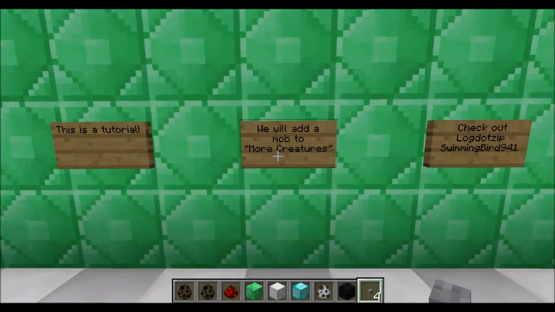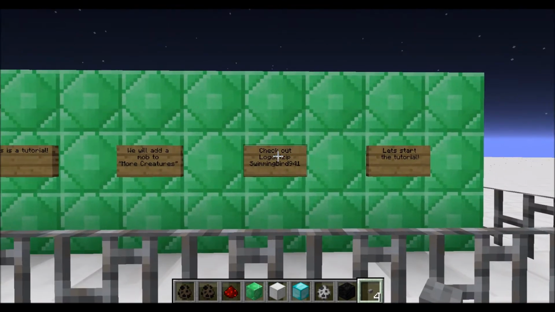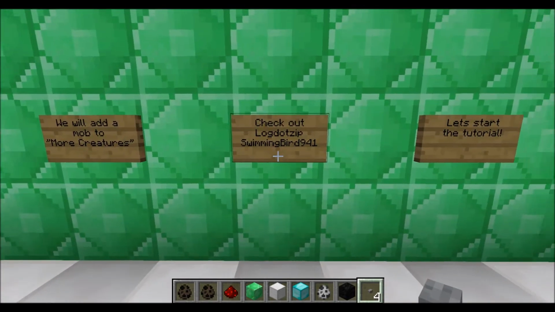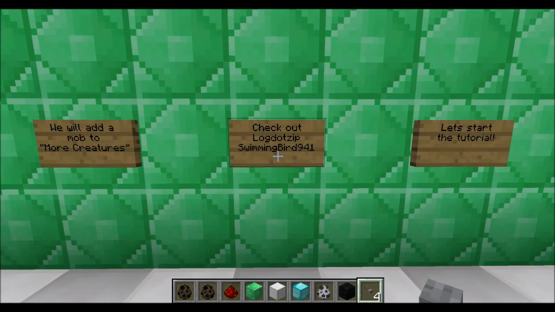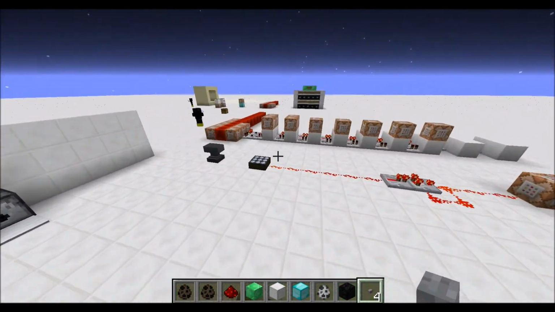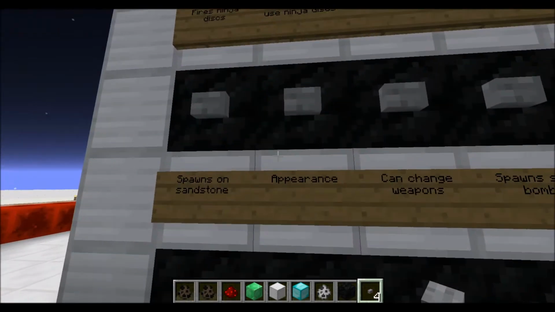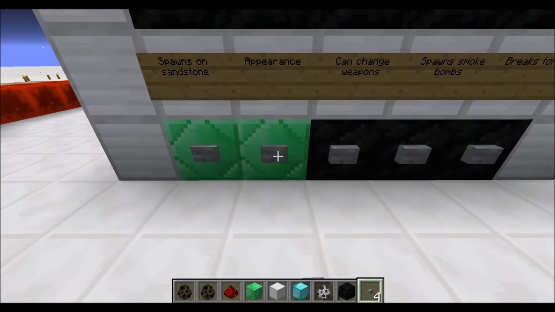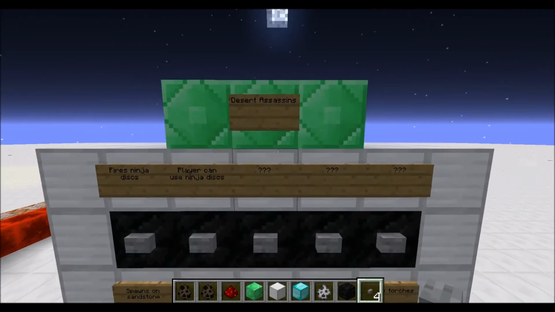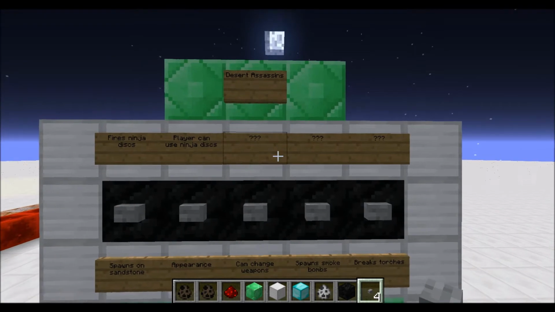If you are unfamiliar with the More Creatures commands, then please check out Logdotzip or Swimmingbird941's videos, and they can give you a very detailed explanation of the command. So, today we are going to be focusing on the spawning, the appearance, the weapon changing, and the torch breaking. If you have any suggestions for some features, then I've left 3 spaces here for community suggestions.